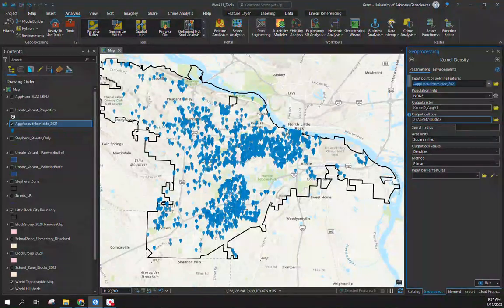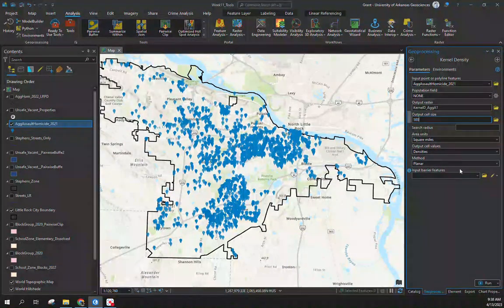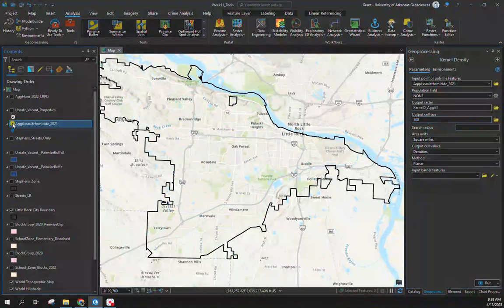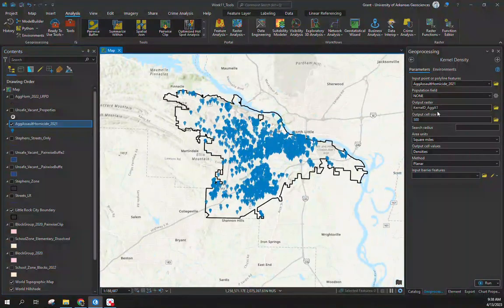Output cell size, this is the default that they choose. Knowing Little Rock, the average street segment's more around 430 to 440 feet, sorry. For our purposes, I'm just going to round this up to 500, knowing Little Rock itself. It's pretty common within the literature to use 500. To each their own. I like to cater or tailor more to the city itself. Area units, I'm fine with keeping it for square miles and densities for now. So truly keeping some of the default settings just to get you in the habit of creating your first iteration of a hotspot map. With that, the key part to this is the environments tab.